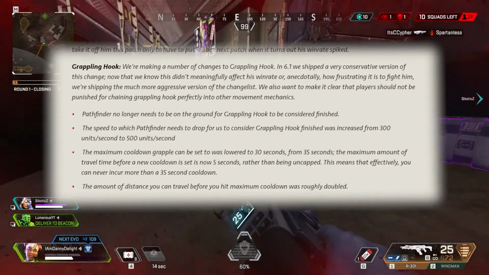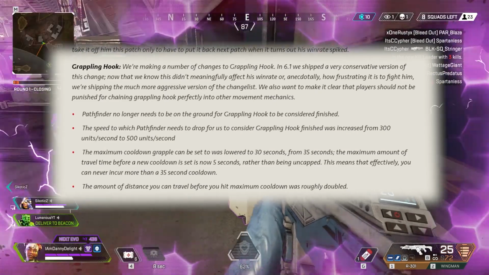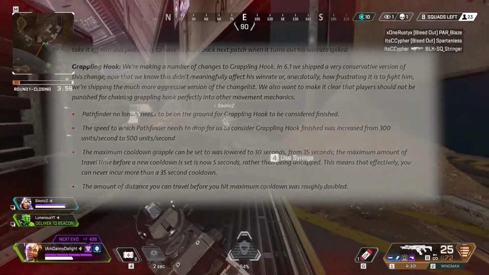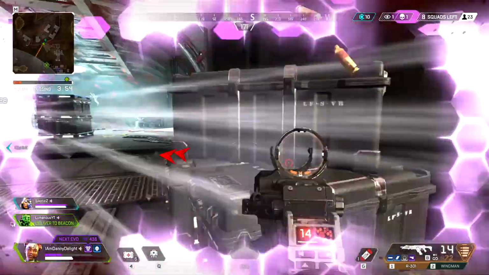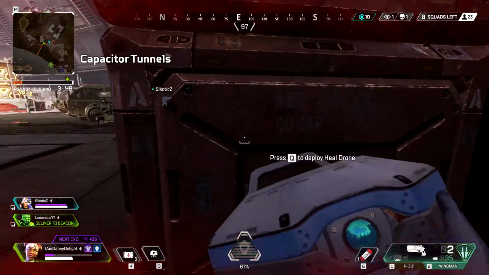So, the grapple cooldown is still dependent on distance, but the max cooldown is down from 35 seconds to 30 seconds, and the distance needed to max that out has nearly doubled. Playtesters have said that they were averaging closer to 20-25 second cooldowns, which seems pretty balanced to me. Hopefully we'll be seeing more Pathfinders in the game. I've actually always thought that he brings a lot of utility to the team.